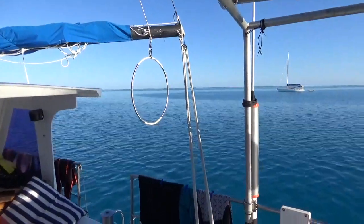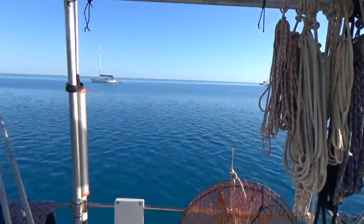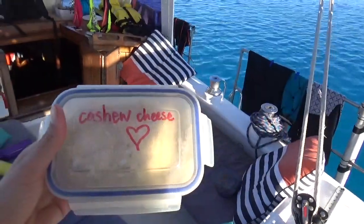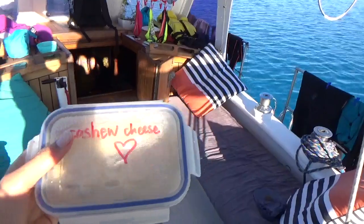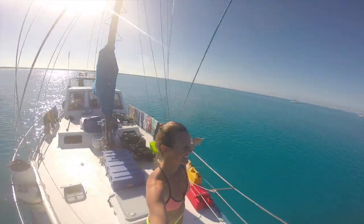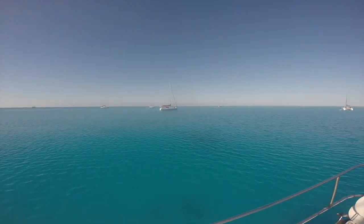So Alex and Wendy, our new friends on the boat down there, just came over to say hi, and she just dropped off some cashew cheese, freshly made. Thanks, Wendy. You're so lovely. I bet it's delicious. Days like these never grow old. It's no secret Lady Musgrave is our favourite place so far, and it's not hard to see why.